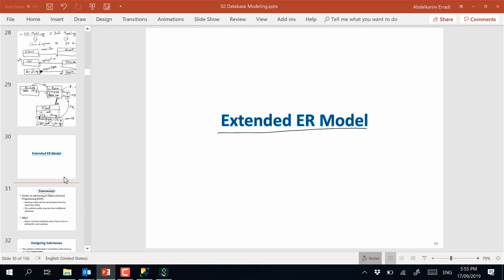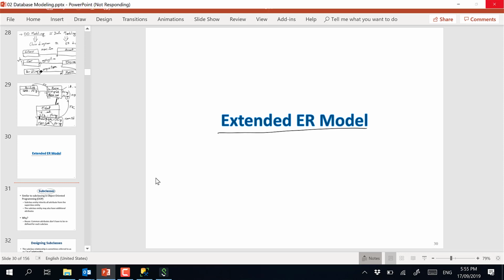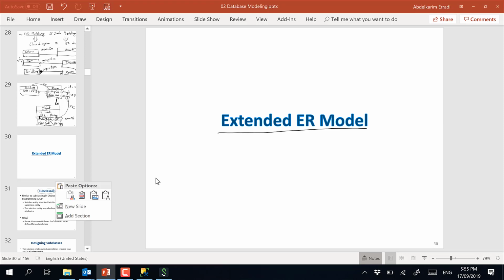So in object-oriented modeling, and of course in object-oriented programming, this doesn't mean the database supports this. Database does not support this concept of inheritance. But in the modeling, we can take advantage of it. It would be nice to recognize that these entities are similar. They have lots of things in common, and they have some specific things. This is in the modeling part. In the implementation, it's a different story. There are various ways of mapping that hierarchy into actual tables that will be created in the database.